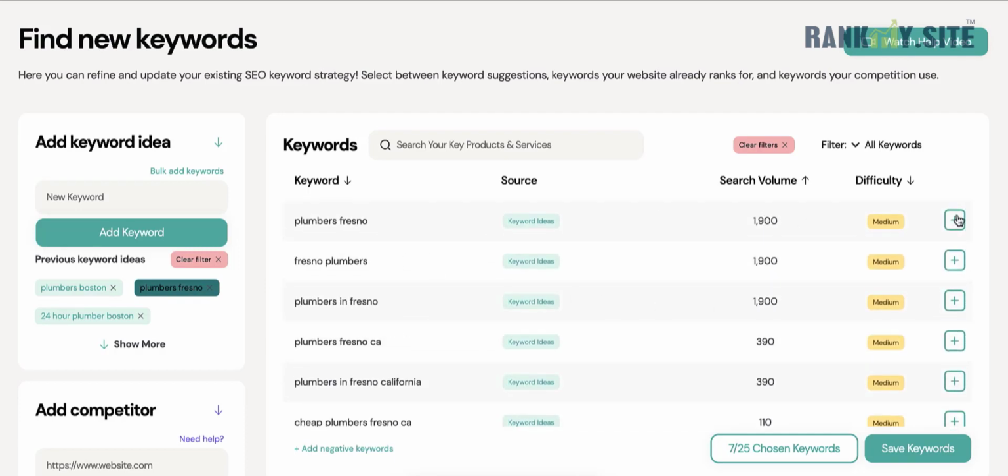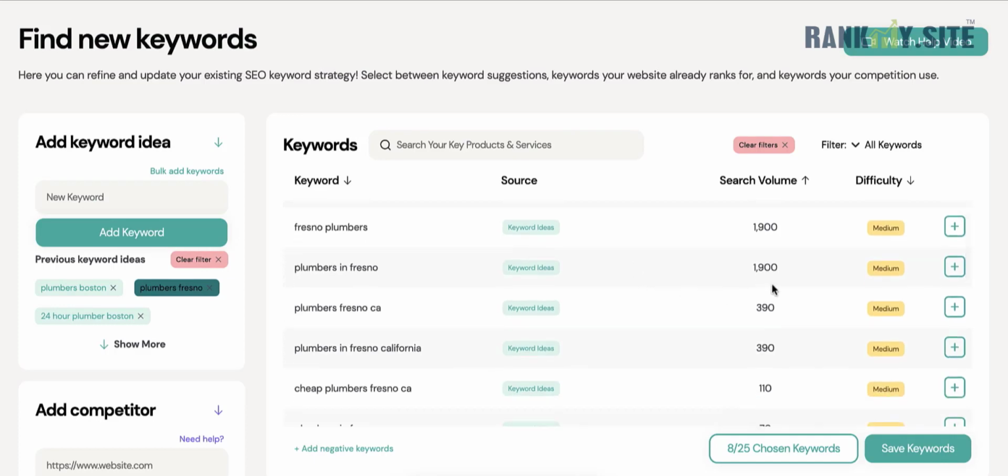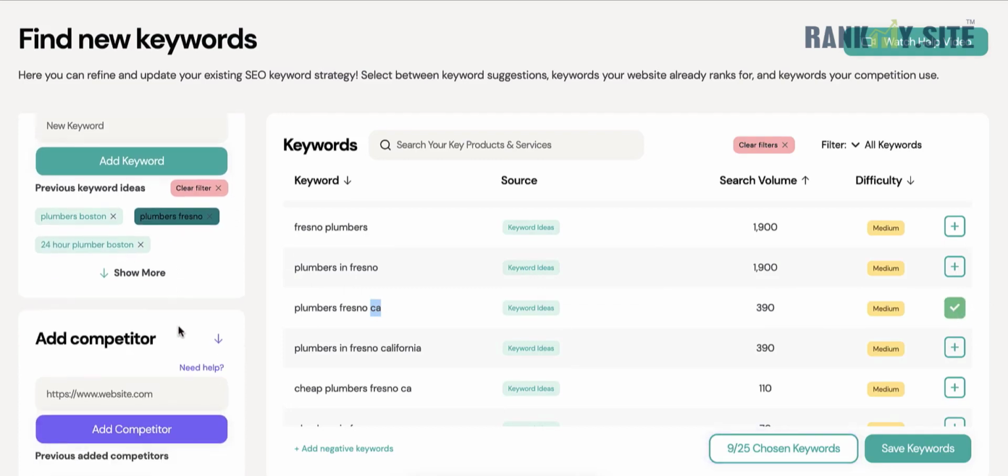Okay, so 1,900 searches a month. Difficulty medium, which is still good. If you start to see your highs and very highs, then that's going to be more difficult to rank for. And let's have a look. Let's go for the same thing. So let's also do California as well, so make sure we're targeting exactly the right audience. And you can do this across many keywords. That's one of the ways that you can pick keywords.